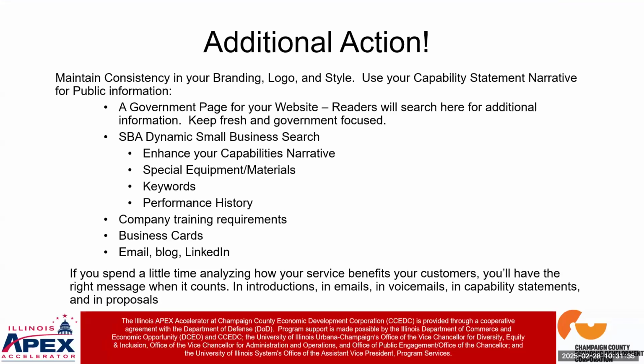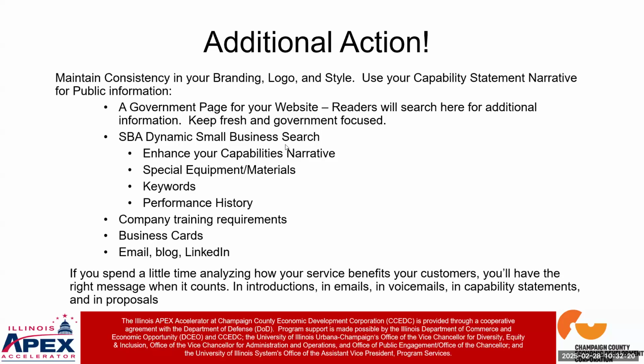Okay, so some additional actions. So you've crafted an exceptional capability statement. One of the things that we look at is consistency, maintaining that consistency in branding. The logos look the same whether they see your business card, your capability statement, your web page. Everything that is a public view has branding that is consistent. So again, a plug for having a government page on your website, if that works in your current website, just having that tab that directs your reader, that is for the government, to search for that additional information.